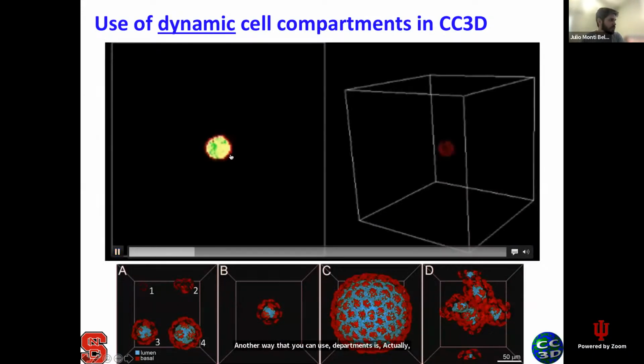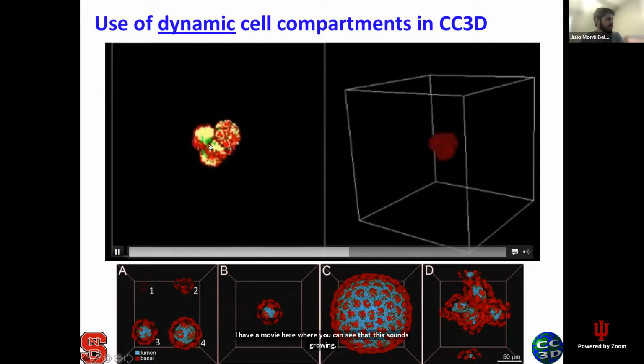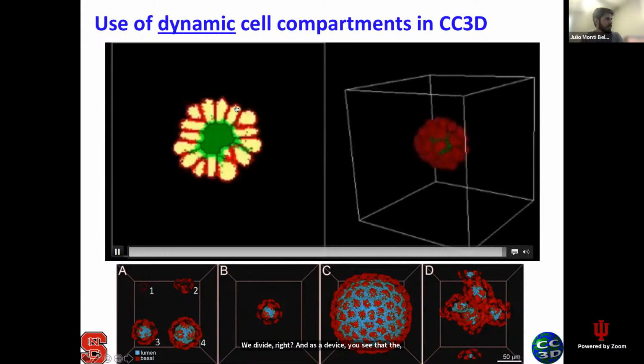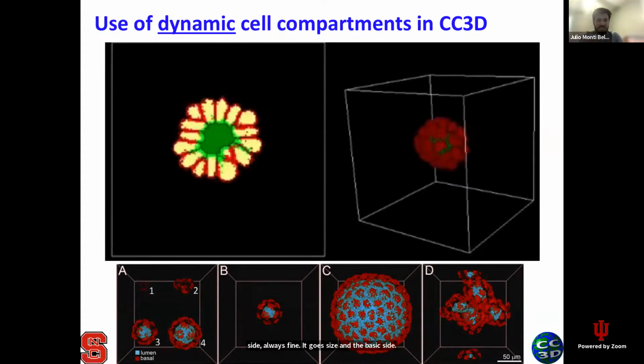Okay? Another way that you can use cell compartments is, actually I have a movie here where you can see that the cell is growing, it divides, right? And as it divides, you see that the apical side always finds the apical side and the basal side always automatically sorts out the correct place, because the cell reorganizes its internal environment in response to external cues.